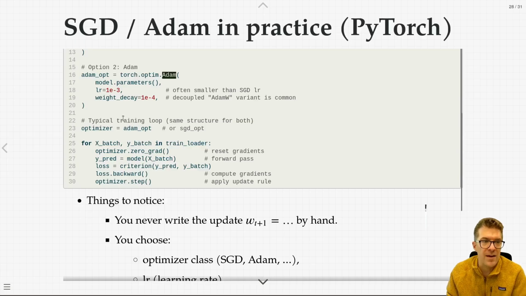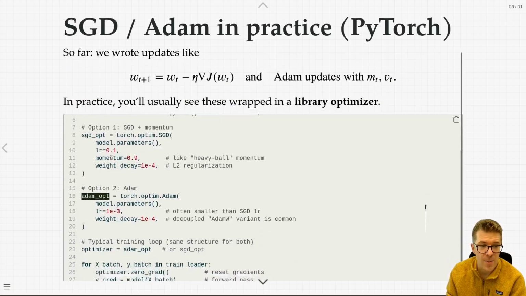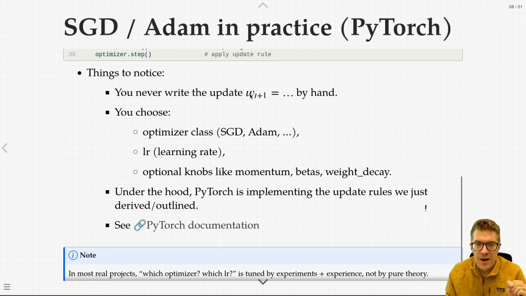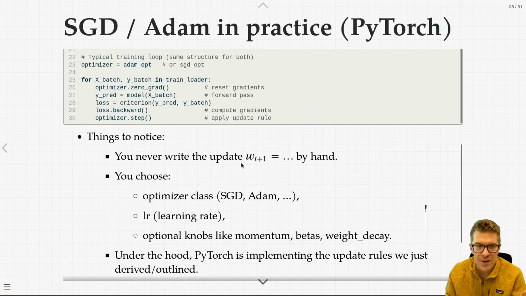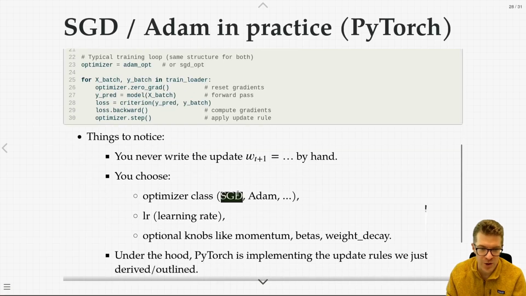Anyway, apart from that, everything else is generally the same. You have an optimizer. We can set it to be our Adam optimizer, or we can set it to be our SGD optimizer, and we can go off to the races. Normally, you're not going to write your update functions by hand. This will be handled for you automatically by torch.optim for the optimizer. We'll just choose whether we're using SGD or Adam, and that's it.